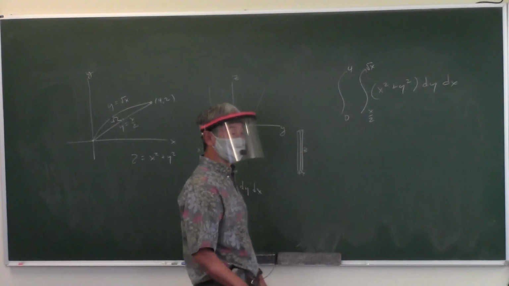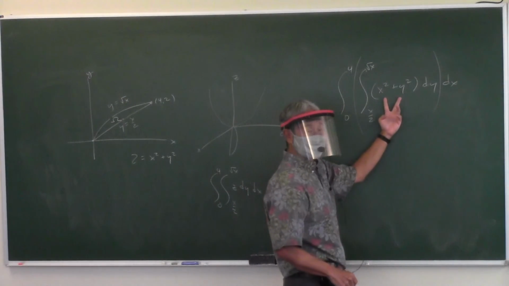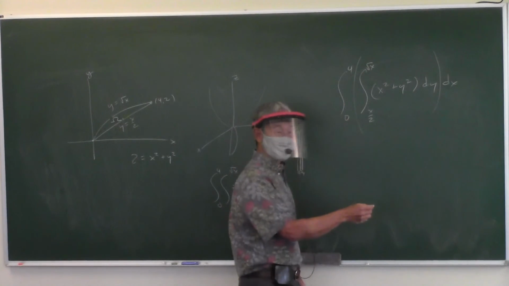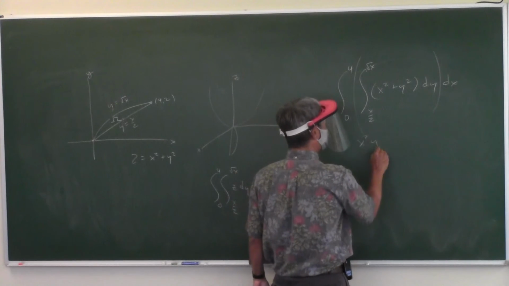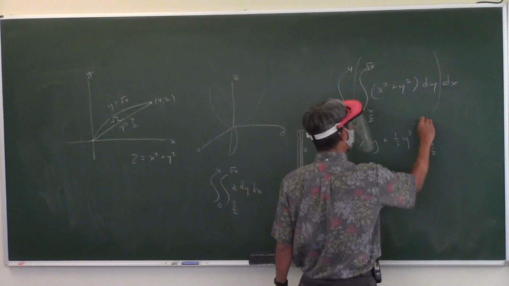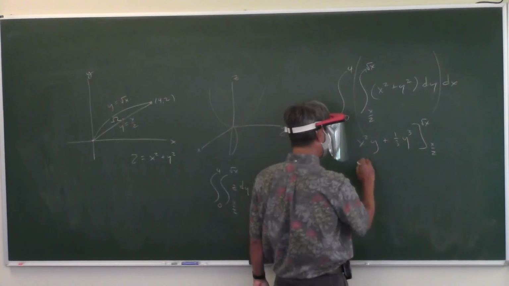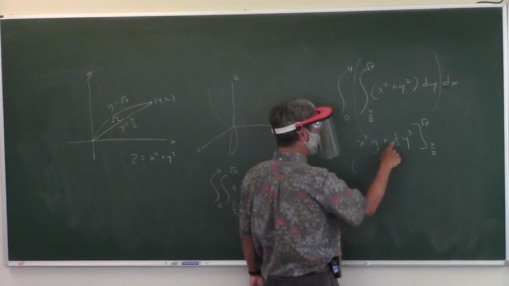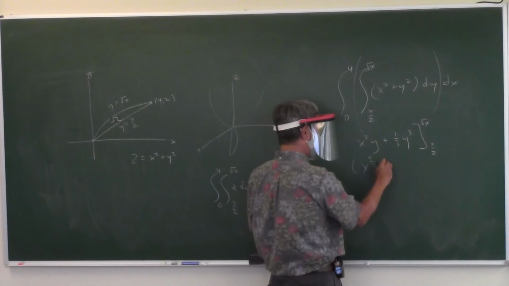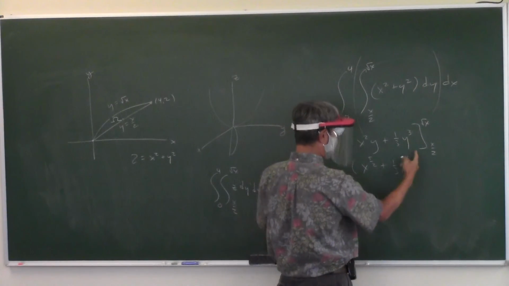Okay, that's what we're going to do now. We're going to solve it. You've got to do the inner one first. What is the antiderivative of this with respect to y? That's kind of what you did on yesterday's test. x squared y plus 1/3 y cubed, and then you go from x over 2 to root x. So by the fundamental theorem, plug in the top: plug in root x for y. x to the 5/2 plus 1/3 x to the 3/2. Okay, that's what this is.